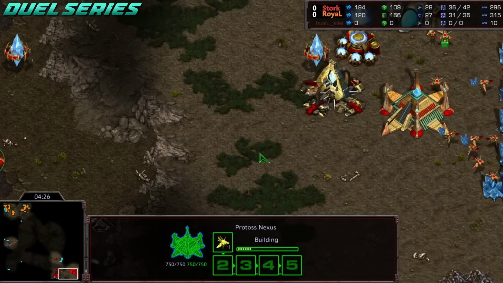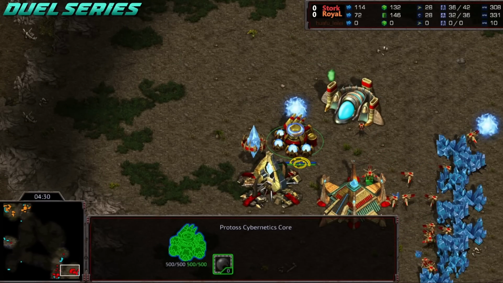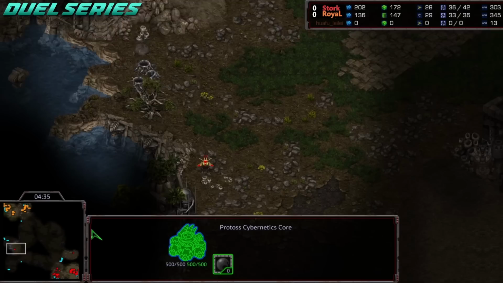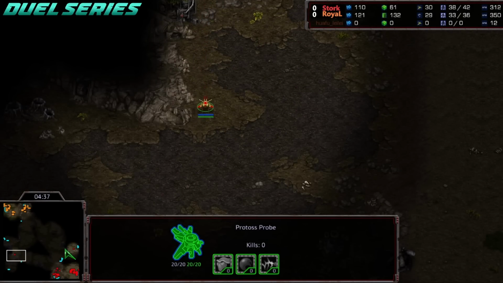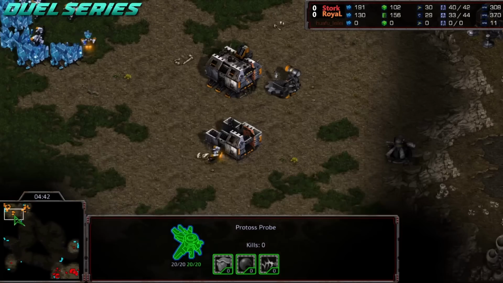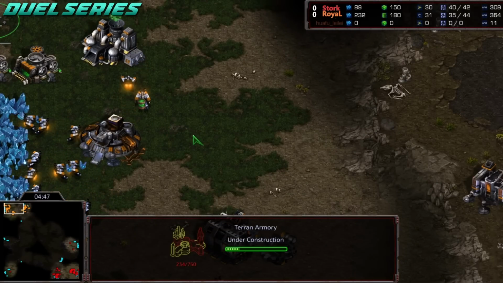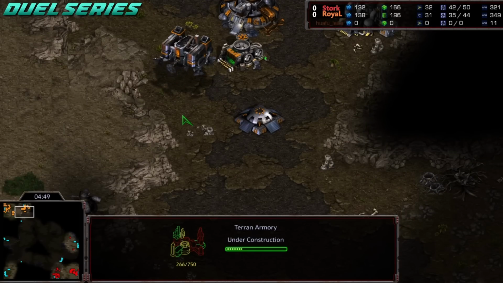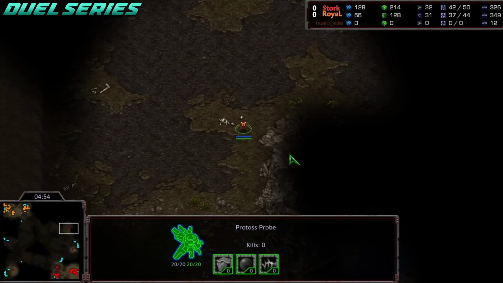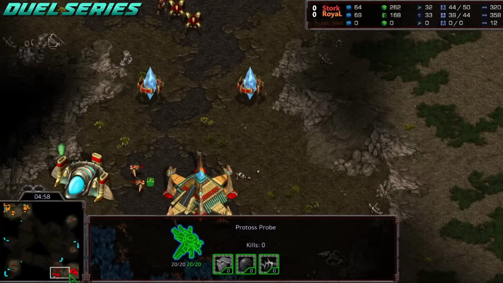Now, RoyaL could try to get a little greedy. Skip out on the eBay early, go into some Goliaths. Go Armory and Academy. That's a pretty strong way to follow this up. Not quite as strong as going directly into eBay for defensive-wise, but it's stronger when you end up doing your attack. So here comes the Armory. Is he going to go Armory Academy and just rely on scans plus Goliath? That could be what we're seeing here.